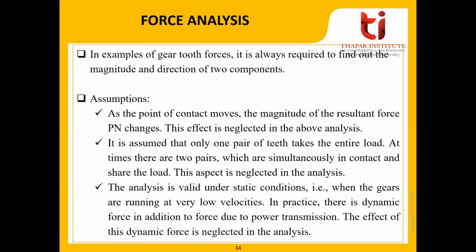So there are some assumptions. As the point of contact moves, the magnitude of the resultant force Pn changes. This effect is negligible in the above analysis. Secondly, it is assumed only one pair of teeth takes the entire load. At a point of time, only one pair will take all the load. At times, there are two pairs simultaneously in contact. If the contact ratio is more than one, more than one pair is in contact at a point of time. But the assumption is only one pair is taking the entire load at a time.